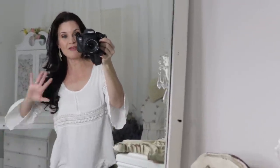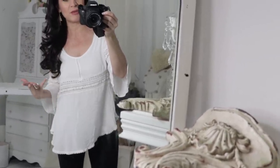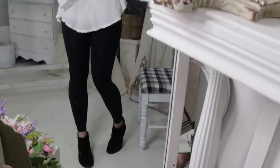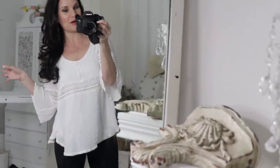So it's kind of up and down weather-wise for us. So I have my heater on, but then I also don't wanna get hot while I'm filming. But I do want to be comfy because, hey, it's one of those days I love to be comfy while crafting. So there you guys have it, my thrift store outfit of the day.